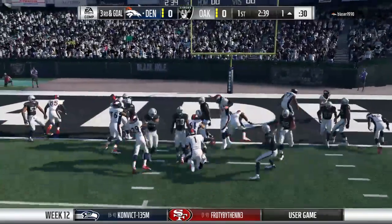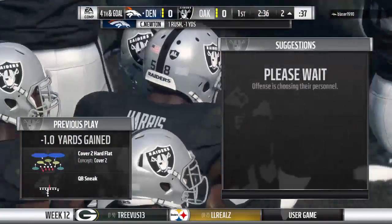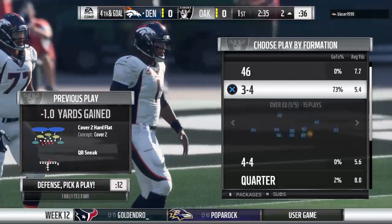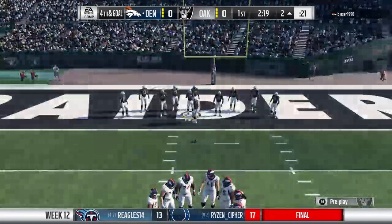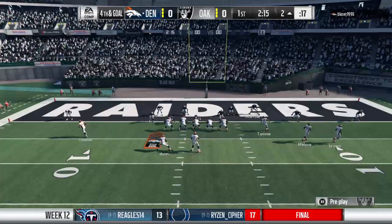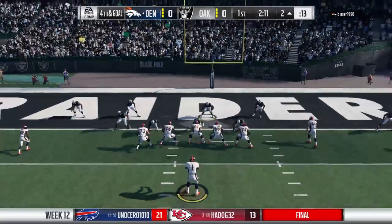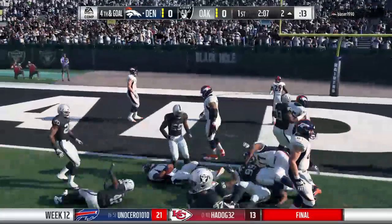And Newton's going to keep it. And he's going to go backward. They get him behind the line. The loss of a yard, and it brings up 4th. Oh, Brandon, that was a big play by the defense to keep him at the end zone on 3rd down. So there's an early decision to be made here, isn't there? I know that 3 is awfully tempting, but I'd pull on my big boy pants right now, and I'd go for it. He can run for it, and he will.